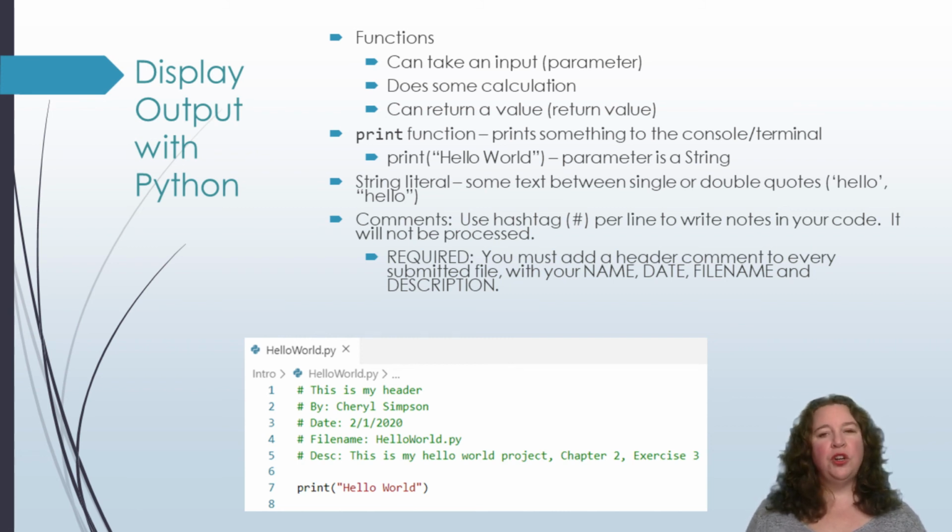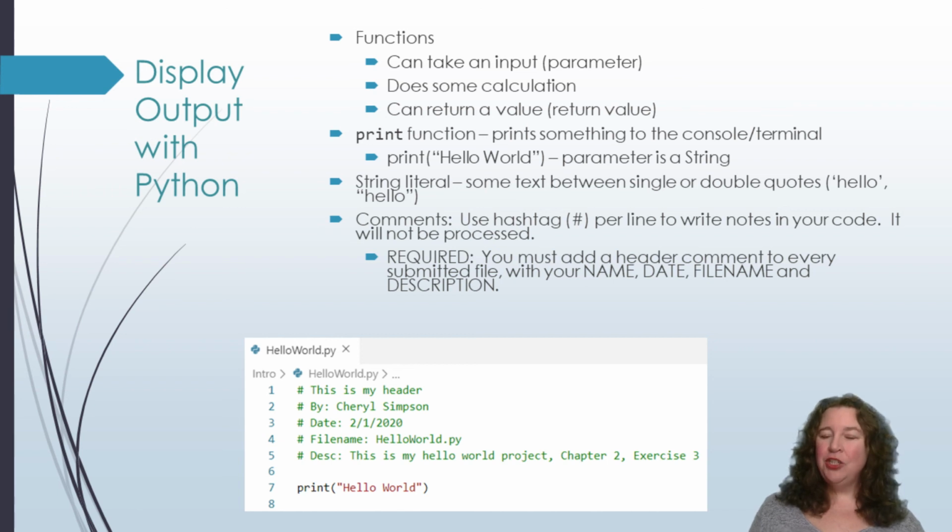When you put text in your header, Python will not read it. It won't even look at it. It'll go, oh, this is a header, I don't care, this is a comment. We're skipping past it and going right down to the code. You'll also notice in this piece of code that the hello world is in red, because Visual Studio Code will color code any string literal as red.